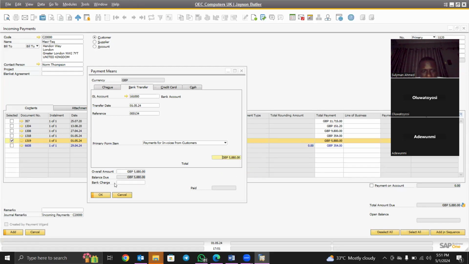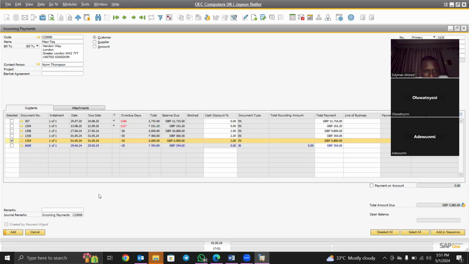So it's showing us the total we are having there. Then we click OK. So can you see the total amount due is 5,880.